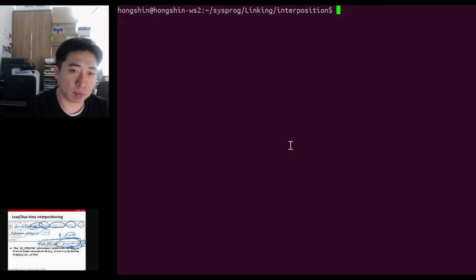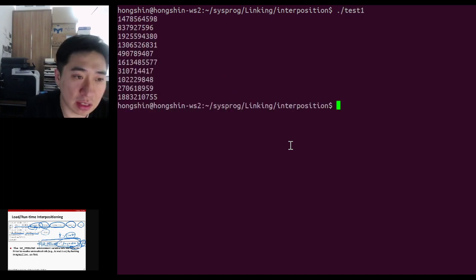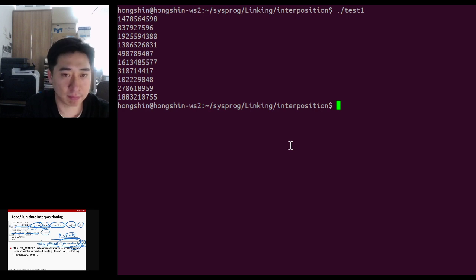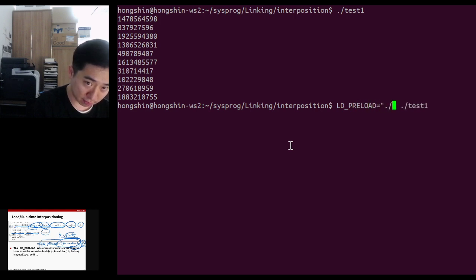So if we simply execute test number 1 by itself, then it's executing the actual rand. In order to replace it with our own alternative function, prior to this execution command we need to put LD_PRELOAD=./myrand.so.